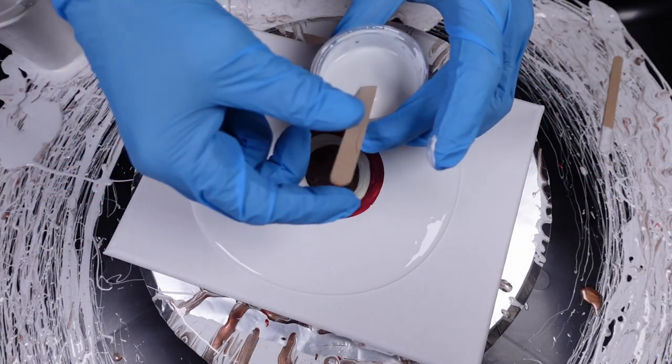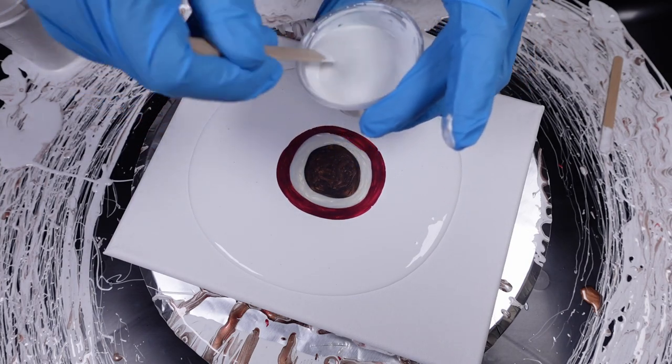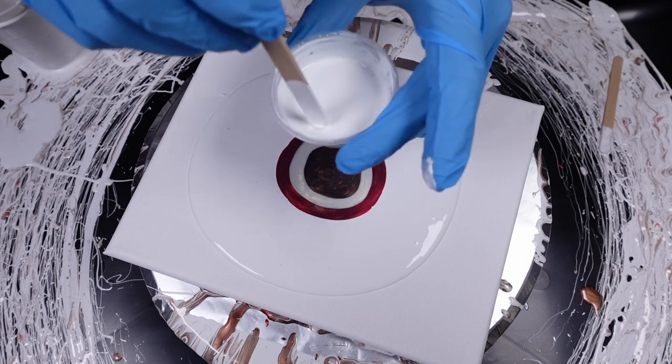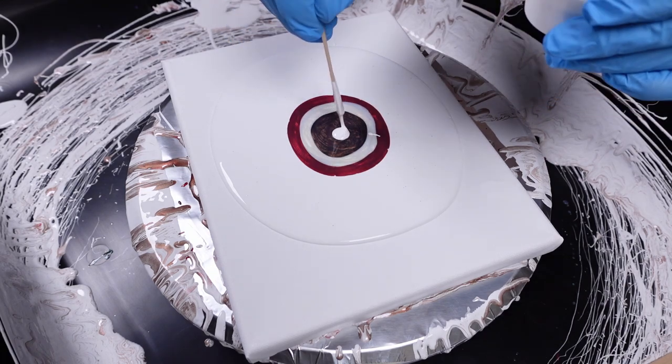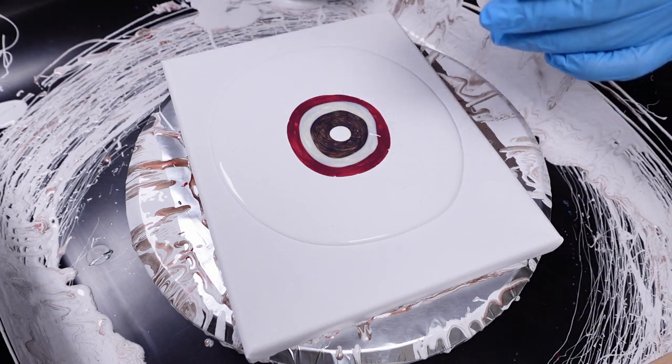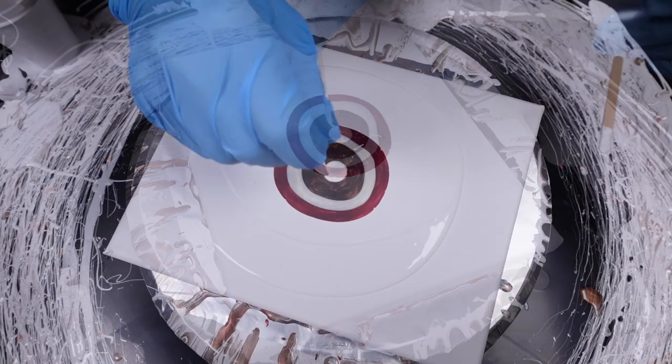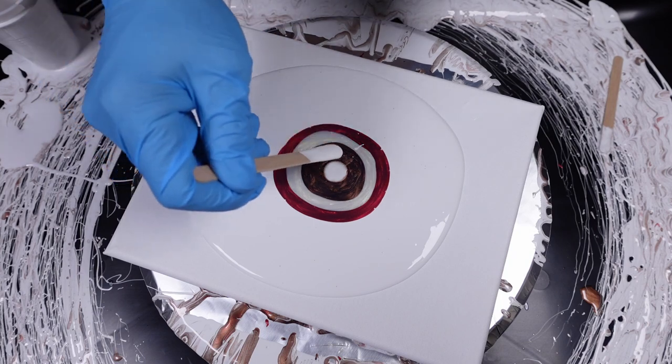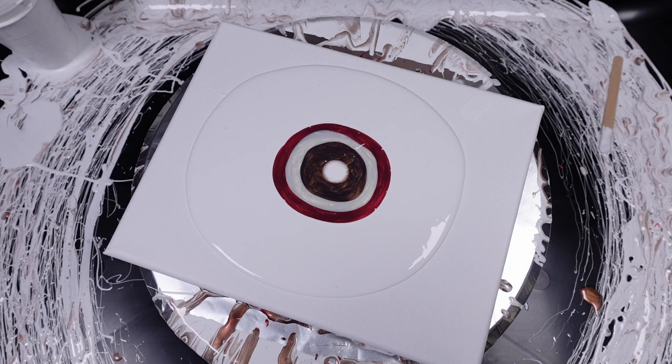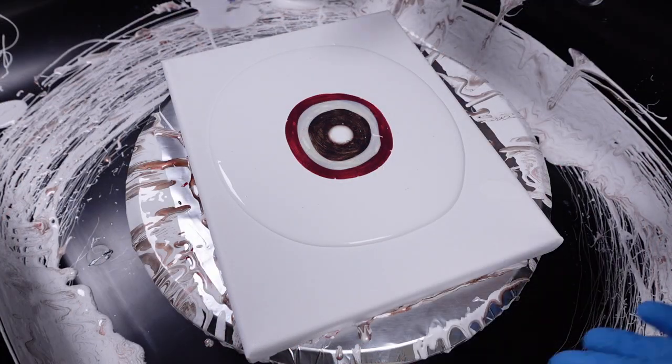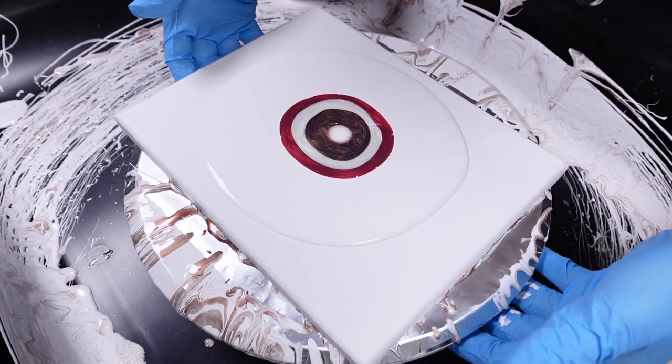So like I was saying with the cell activator, all I did was add one more part polyacrylic. It made it a little bit more fluid and consistency than the rest of the paints, which is what we're after. I was seeing that it was almost the same thickness as the paints underneath, so that was kind of stopping it from being able to do as much as it could. I already see it reacting really well with the powders, and we're going to do it caveman style. I'm going to have to pick it up and blow it like I used to. Hopefully my big nugget won't get in the way.